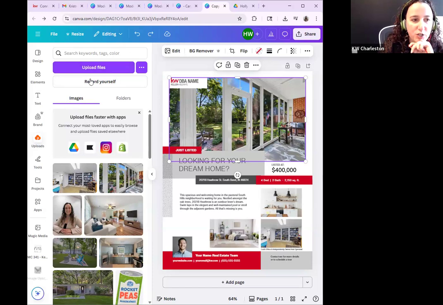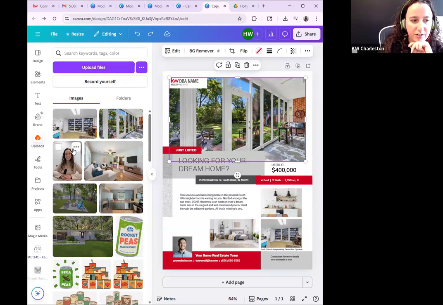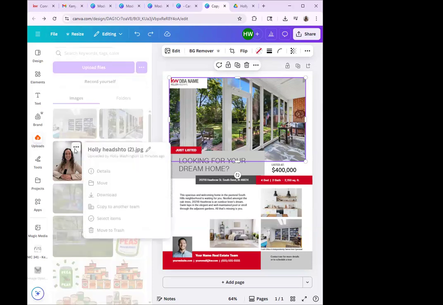Yeah, so you're uploading an image, but do you see the purple button where it says upload files? Oh, okay. Yeah, I get it. I've got to find the picture. Yes. And then once your picture's uploaded, it's here. I'm looking for it.